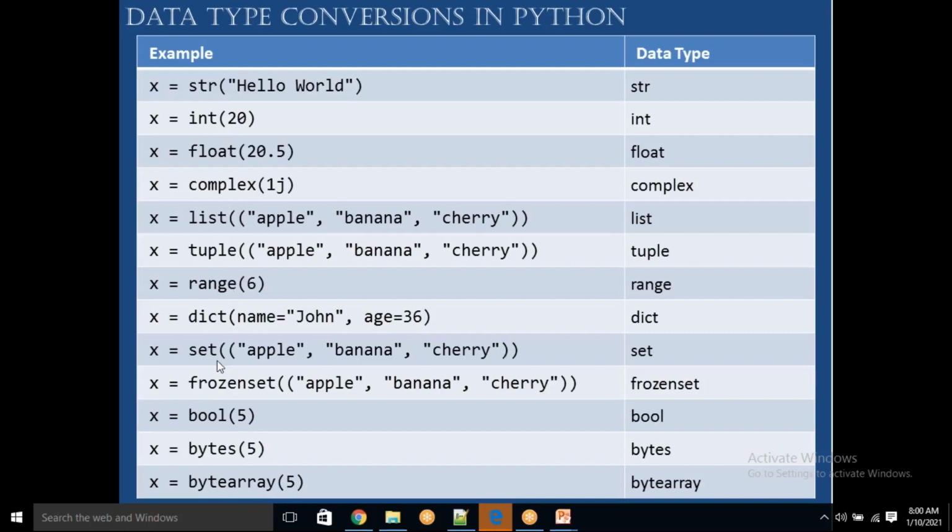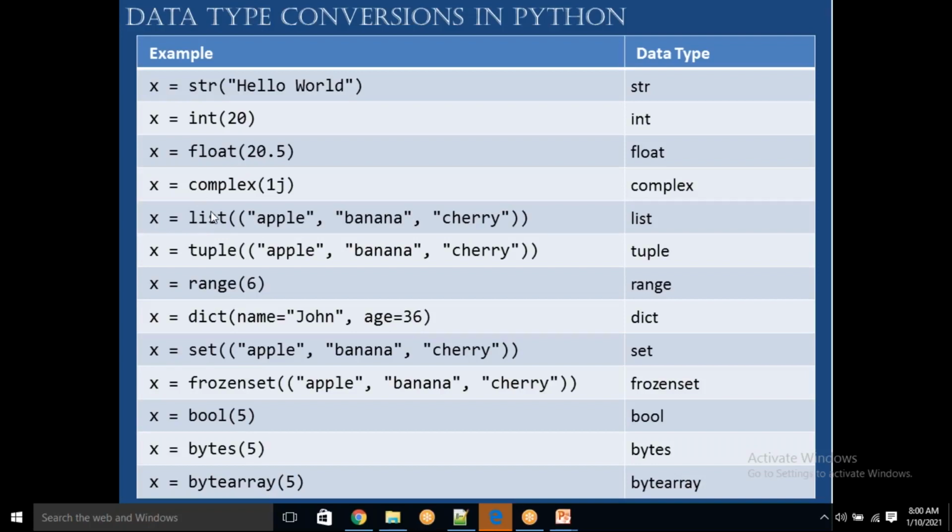Okay, in the same way, set and frozen set you can copy paste. Except one more point, set is again mutable, frozen set is immutable. Set will allow you to add new values, it will allow you to update, it will allow you to remove some of the parts, but frozen set will not allow you to do that. Next, set will not allow duplicates. Please note down that set will not allow duplicates. List will allow the duplicates.